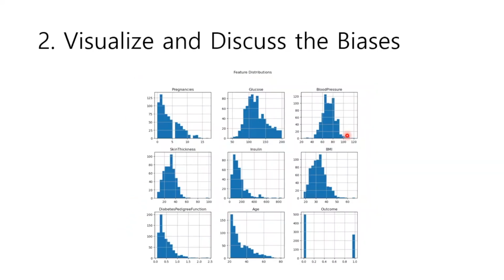Here we have 9 histograms, one for each feature and the outcome variable, so that we can check for skewness in any of these distributions. Visibly, the features like pregnancies, insulin, diabetes pedigree function, and age are highly skewed to the right since their tails are stretching on the right side of the distribution. The problem with this high skewness is that a trained model can make inaccurate predictions for underrepresented values.